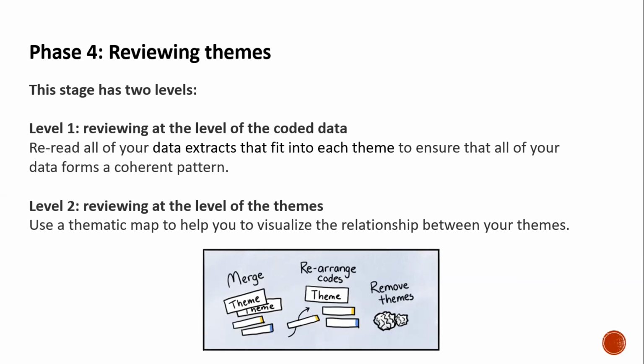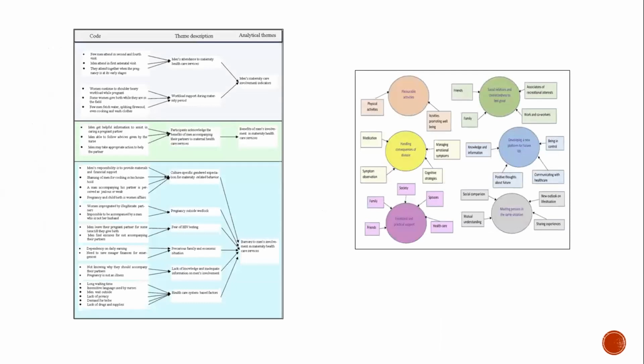We review our themes. So to help us to review our themes and codes, we need to do a mapping of our data. So you see here, we have first codes that are collected together, and then we generate some description of the theme, and then we collect them into the theme. And here also we have a map of the themes. This is called a thematic map. This helps us to see what themes we have, what codes or maybe sub-themes we have here, how these themes relate to each other, and how codes relate to each theme, how each sub-theme relates to each other. So a thematic map is very important to review our themes.